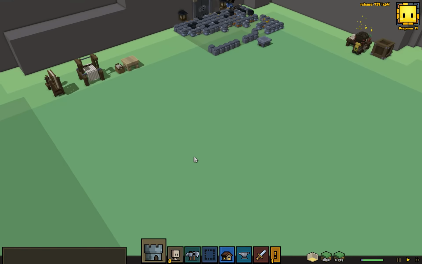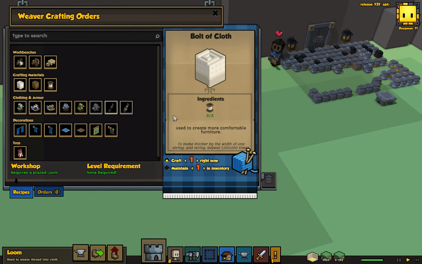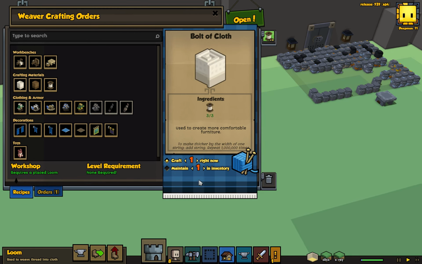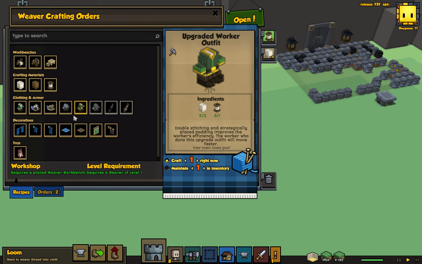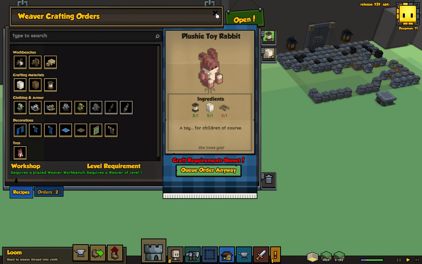Excellent. And over here we have crafting, bolt of cloth. We can make another bolt. I'm going to keep the threads though. And we can make another 11 threads. So I want to maintain 5 in my inventory. Well, maybe 6. Let's maintain 6. So let's craft that. And I want to maintain 3. I've already got like 5, so this shouldn't actually do anything for me. But I'd really like to work up towards getting this thick leather vest. So we need to get our weaver working a little bit.